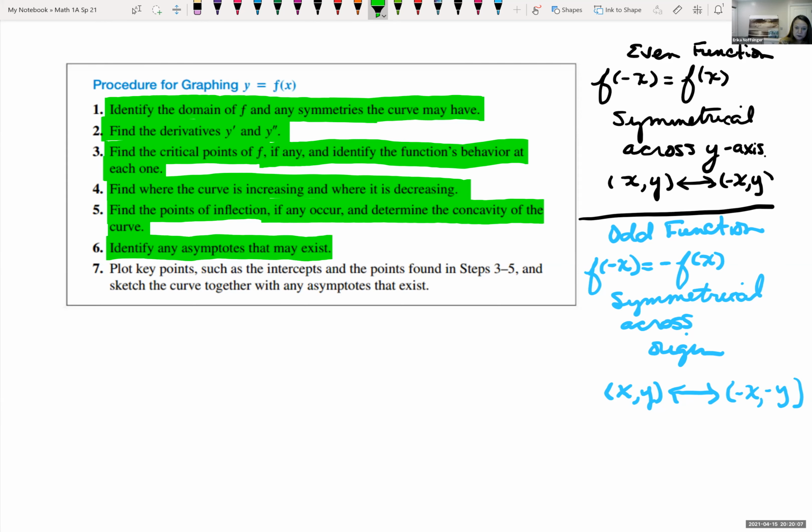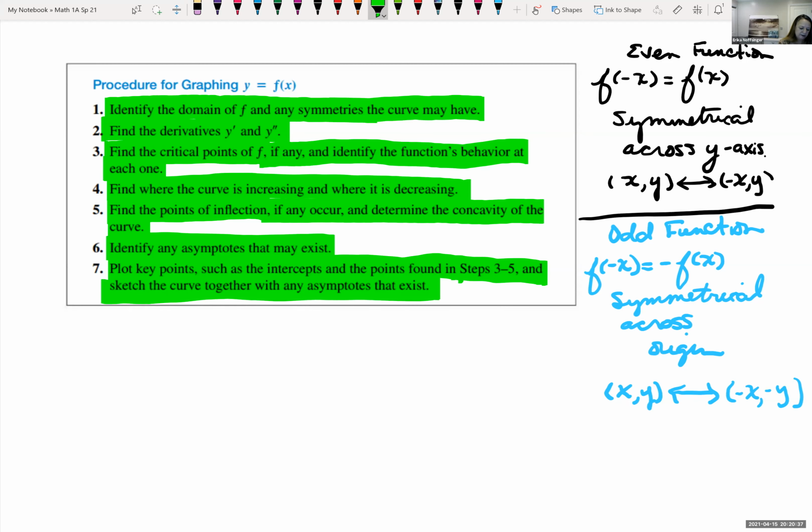We've looked at asymptotes before. With a rational function, we have variables in the denominator. Values that set the denominator equal to 0 and not the numerator are vertical asymptotes. Then we looked at end behaviors of the graph of rational functions to see if we had horizontal asymptotes. With that, we plot key points such as x-intercepts and y-intercepts, and the points found in the previous steps, and sketch the graph and any asymptotes if they exist. Okay, so that's the game plan. We need those to help us graph.